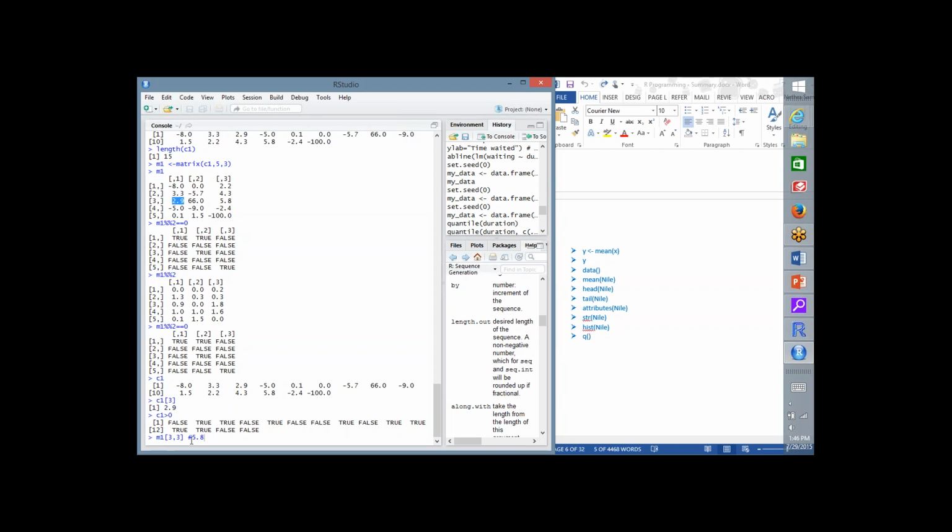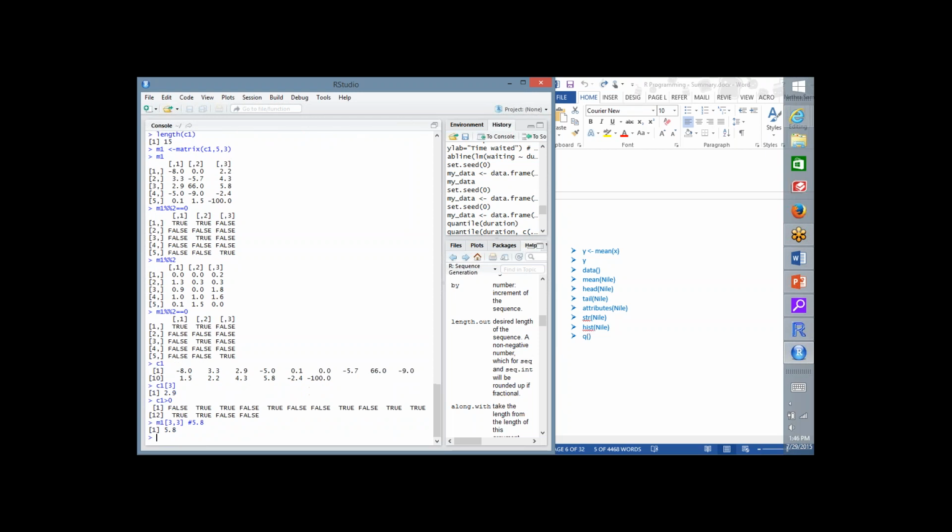Okay, so this is one additional comment I want to make. Comments are made with this hash symbol. Hash symbol means comment, so this is not going to be processed. After the hash symbol, whatever comes until the end of the line is a comment. So it came out with 5.8, right? So that is the way to access a member of a matrix.